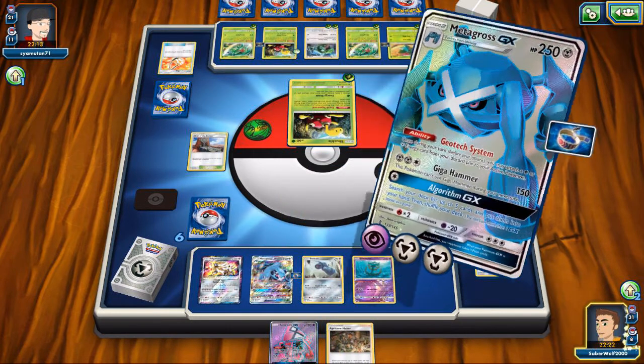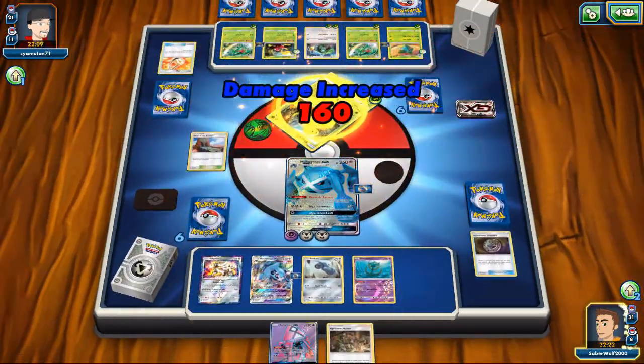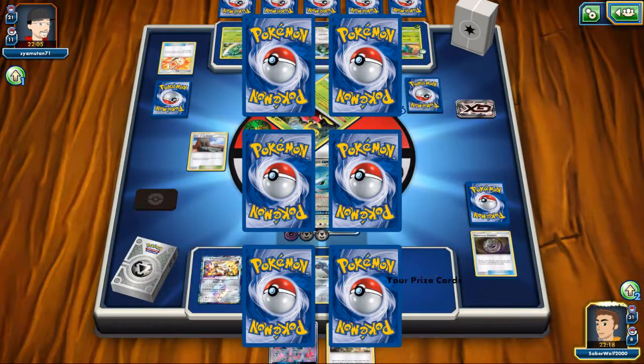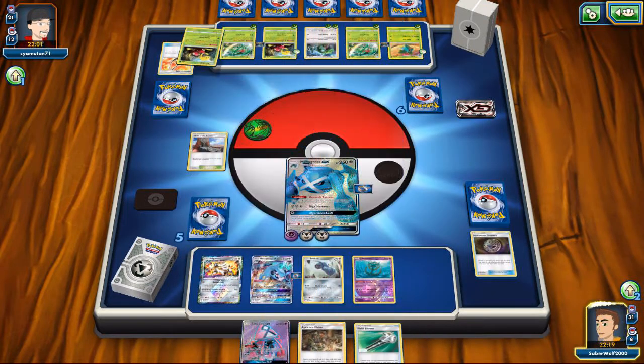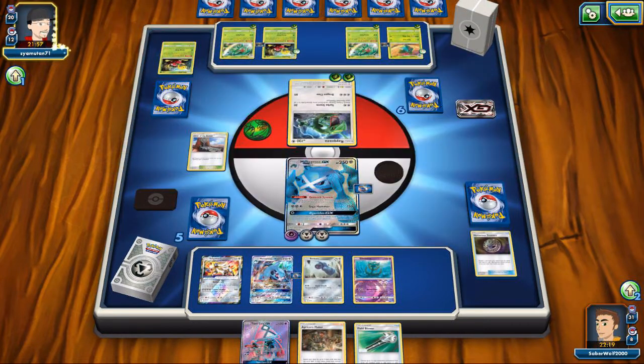So Giga Hammer, I get my knockout on the Shuckle there. It's too bad. I wish I had Field Blower. That would have been a great time to have it. I don't want him to get the energy. I wanted him to lose the energy because, man, this deck, he has 1, 2, 3, 4, 5, 6 energies right now. So 6 times 2, you know, Sceptile does 20 times that number. So he's doing 240 damage as soon as he gets the Venusaur out.